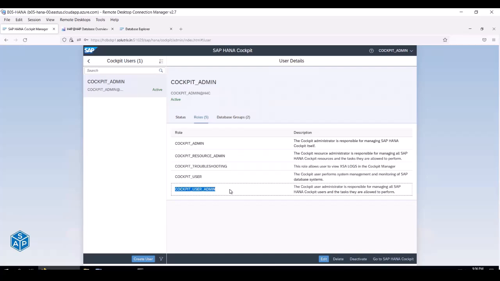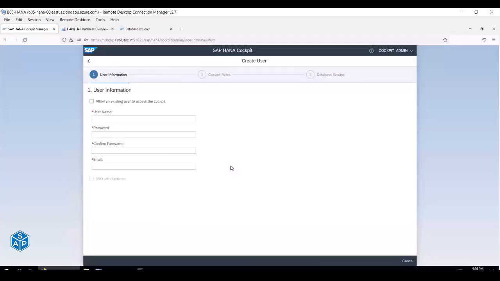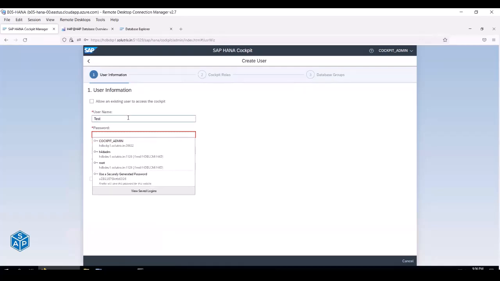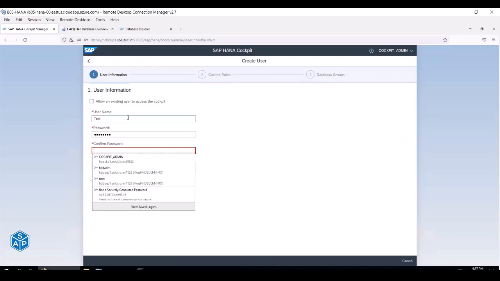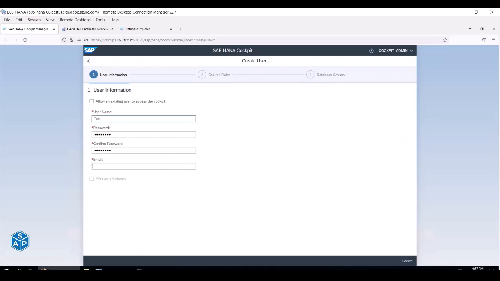I'm not talking about just that. In HANA Cockpit, I can click on create user and create a test user. Let me create a test user. Password. Email, test at.